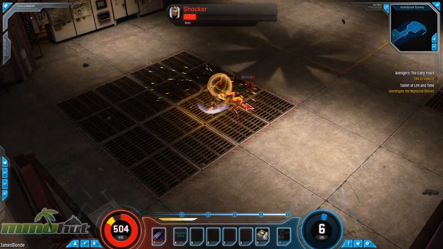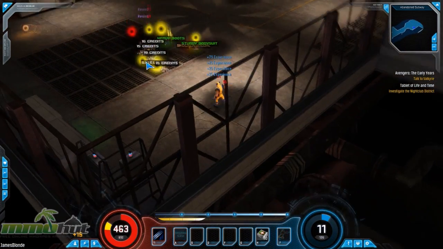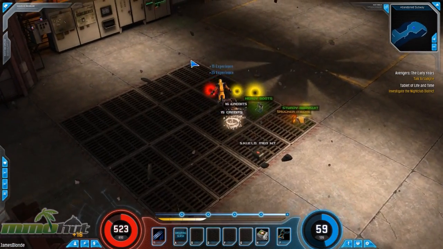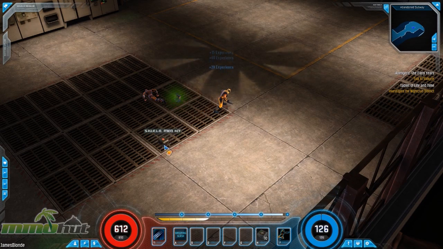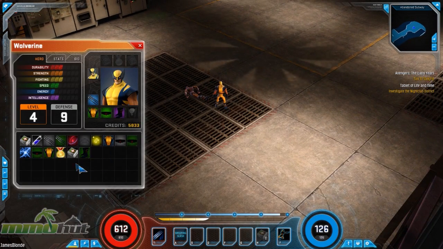But anyway, the bosses at early level are actually pretty tough. They take a while to kill. The difference is, as you fight some of the next couple of bosses, they start hitting harder. These early bosses, you can just kind of really tank them.